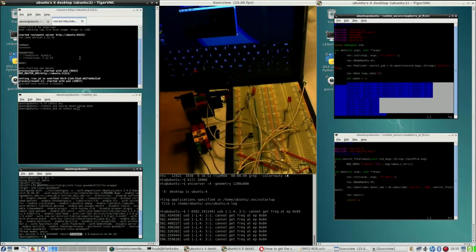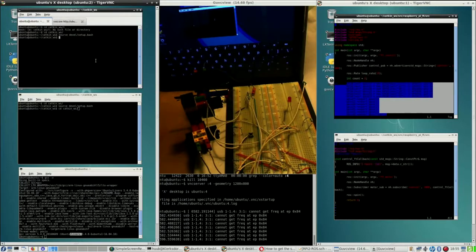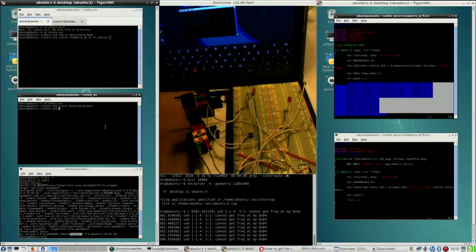That said, this is ROS running, the ROS core. So let's see if everything works again. And yes, I could have already put it ready. I didn't, clearly.